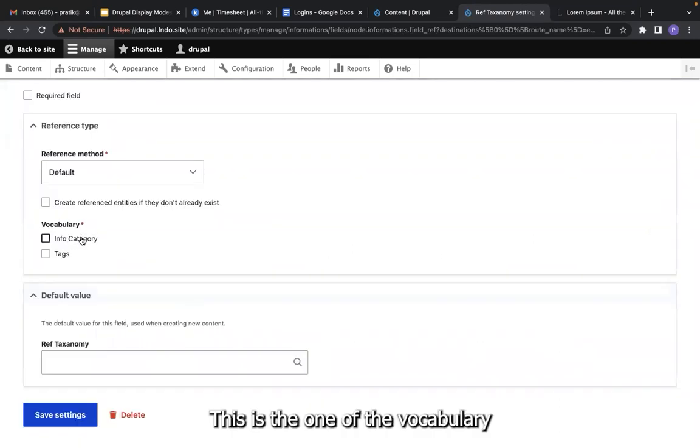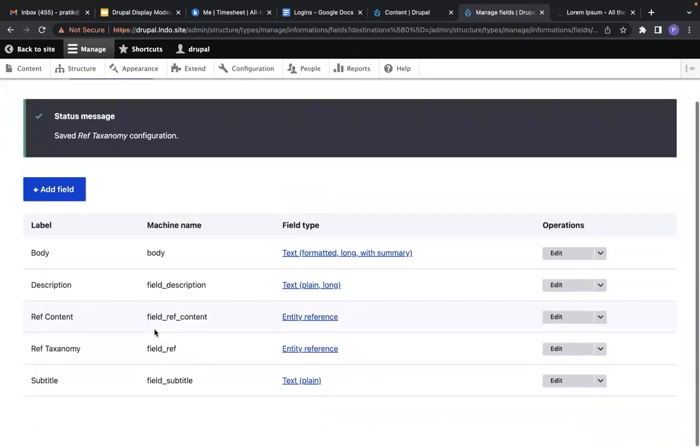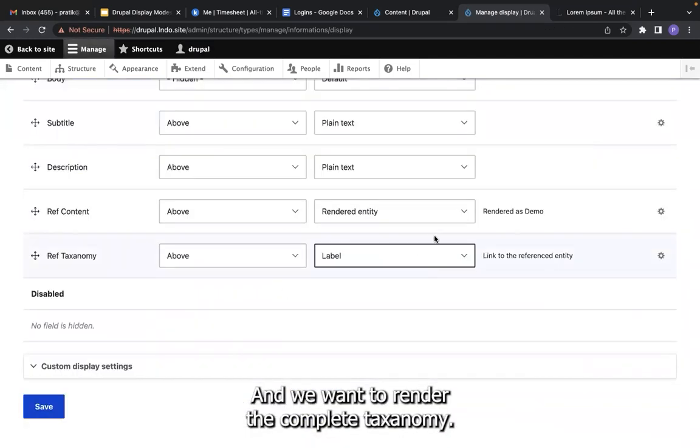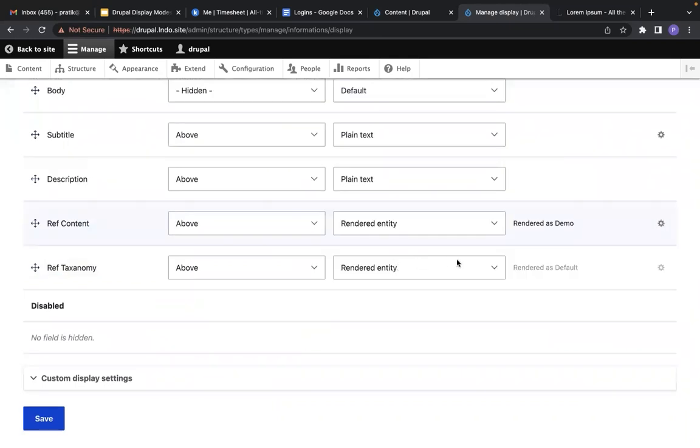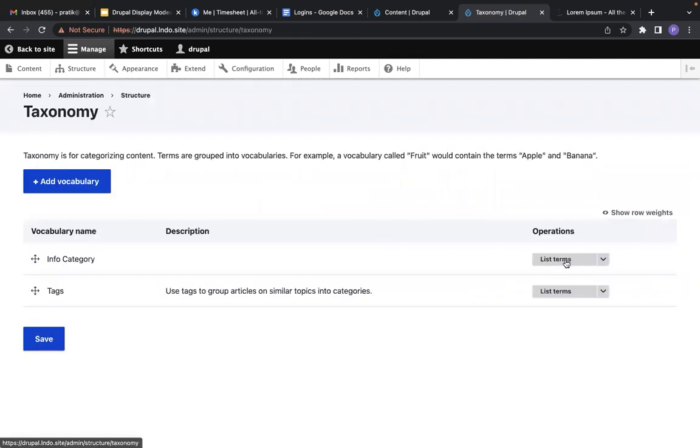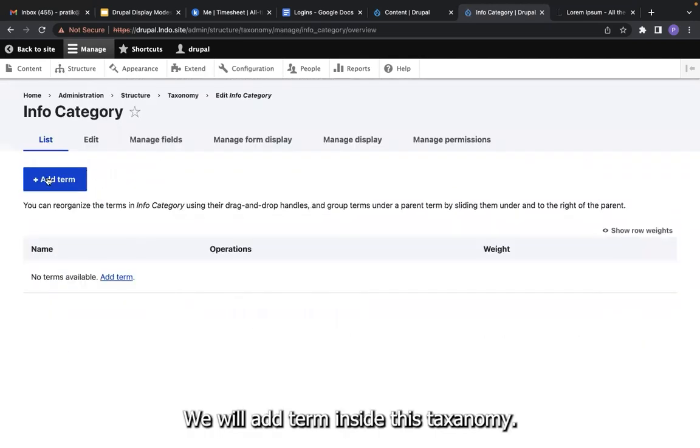This is one of the vocabularies I created for the demo. And we want to render the complete taxonomy item, so we'll add a term inside this taxonomy.